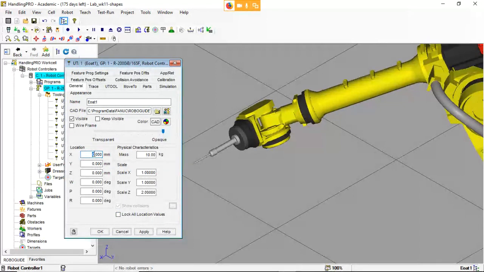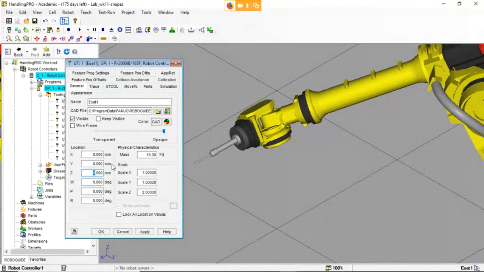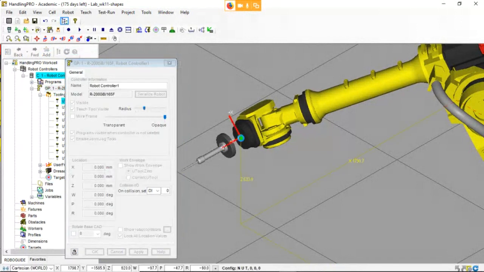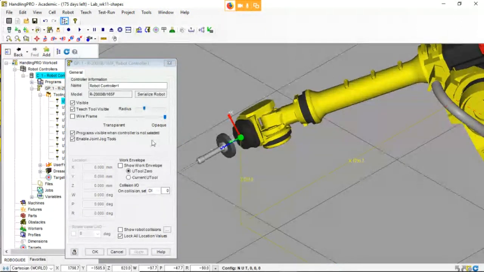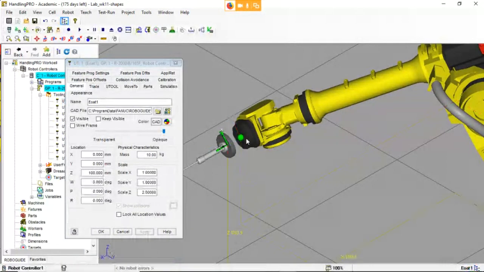I'm just going to move it in the X direction, I'll say 100 millimeters. Or actually, I'm going to do it in the Z direction because that'll be straight up. It'll probably be easier to see. So I'm going to do the Z direction, 100 millimeters, and hit apply. Okay. And oh yeah, it's 100 in the tool frame, right? So plus Z is away from that. So you can see under here, this is my tool center point, right? And so now I took my pointer, and my pointer is floating out here in thin air.